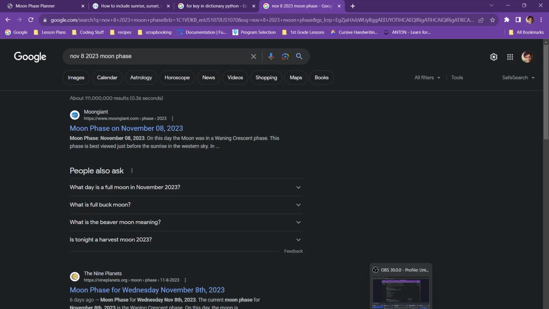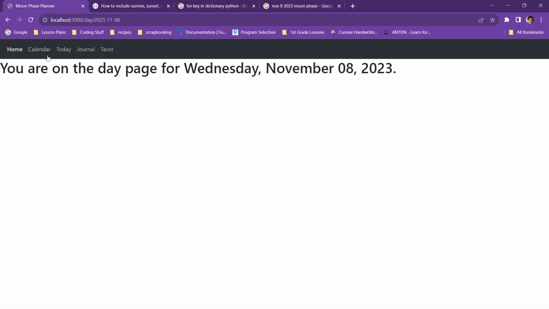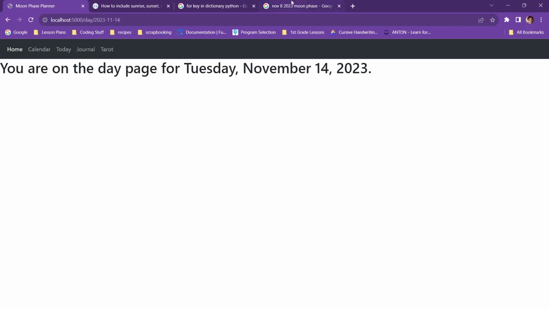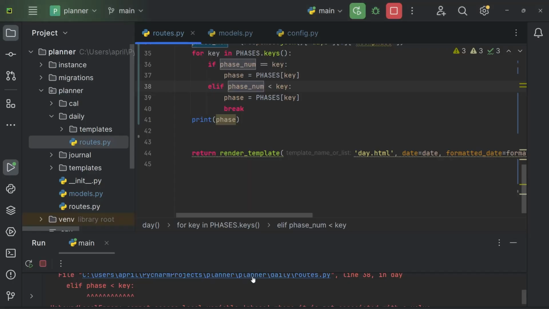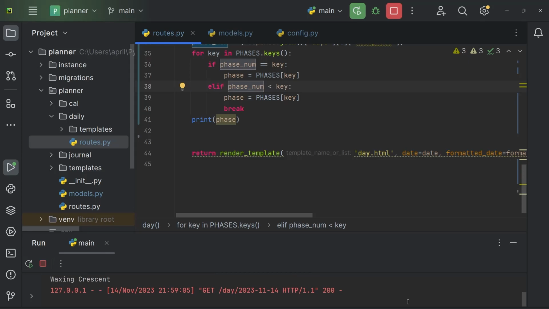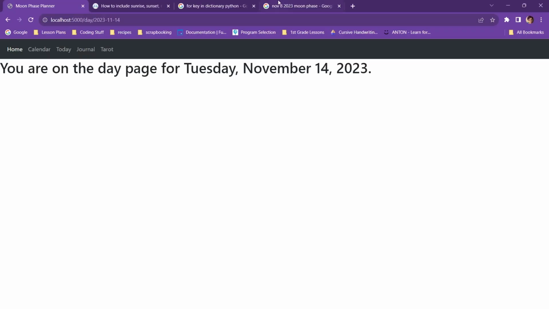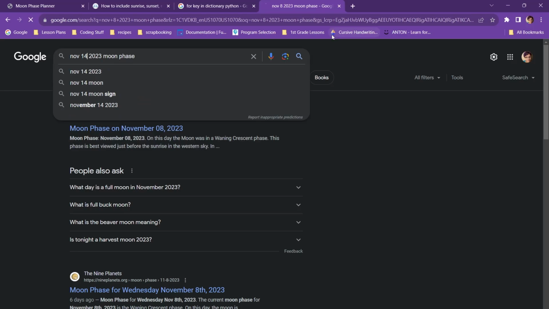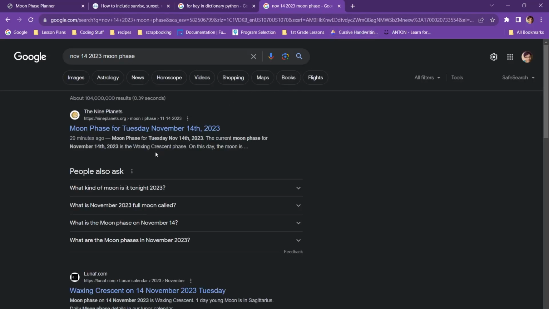All right, let's try another one. Let's do today, 14th, and we've got waxing crescent. And November 14th, waxing crescent. All right, so it looks like that is working.